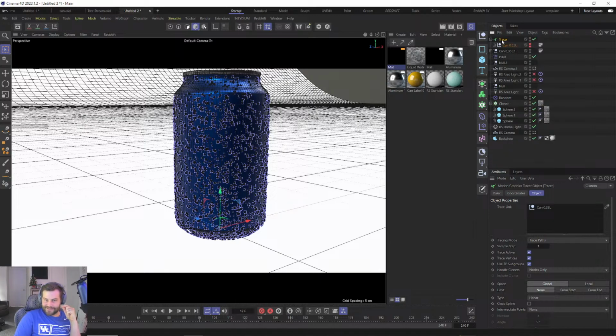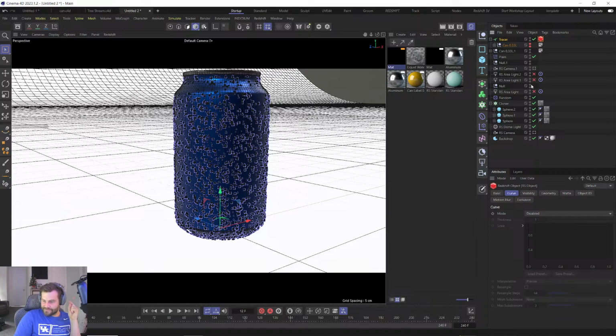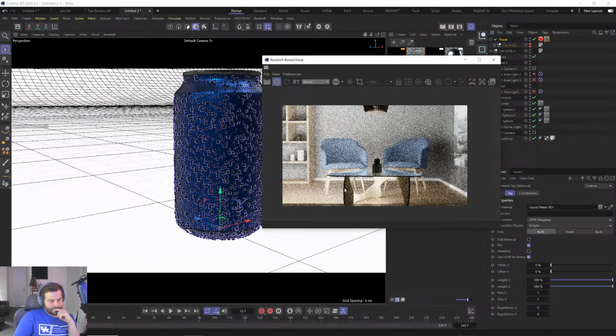If you put a Redshift object tag on it, we'll see if this works. You'll put capsules on it, and we'll make them slide down to 0. And we'll put the liquid on that. 1 centimeter might be too big.